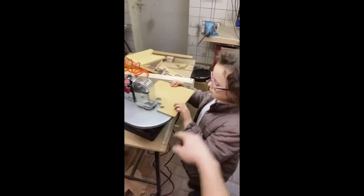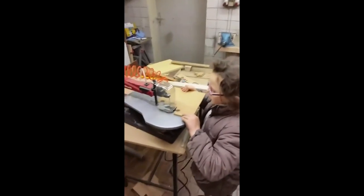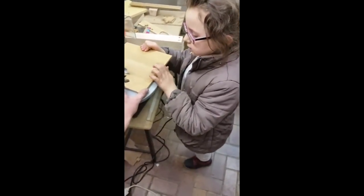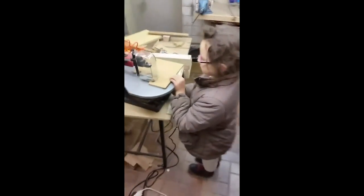Do you want to do that one or do you want to finish this one? Yeah, you have to go. Look, you see? Keep this down, but here, you have to get underneath of that, okay? So push here in the corner, push it in, get yourself lined up. You always keep this down before you turn it on. No. Turn it on when you're ready.